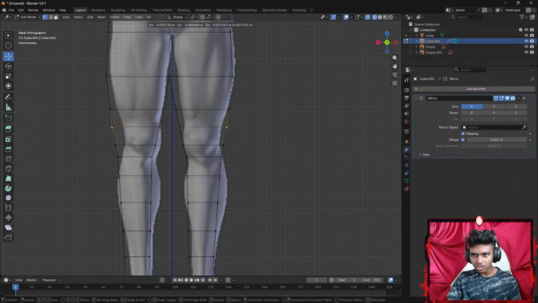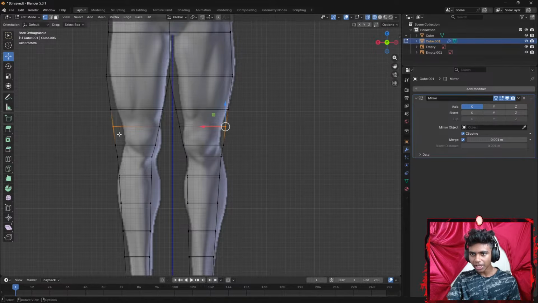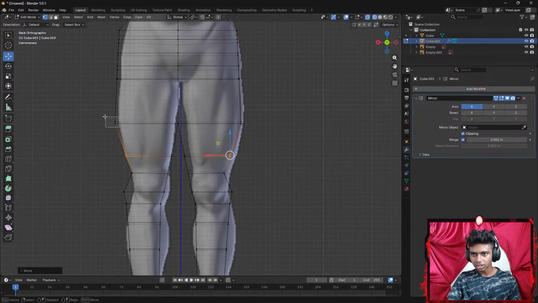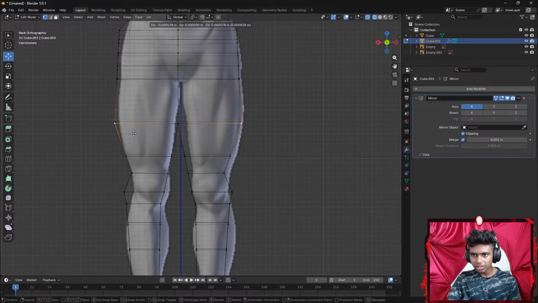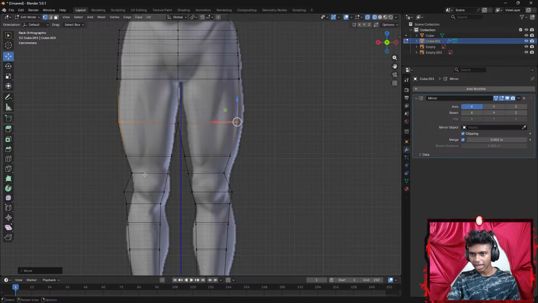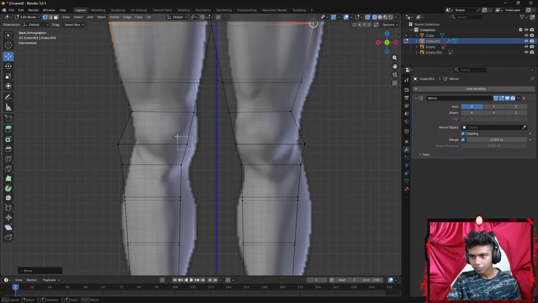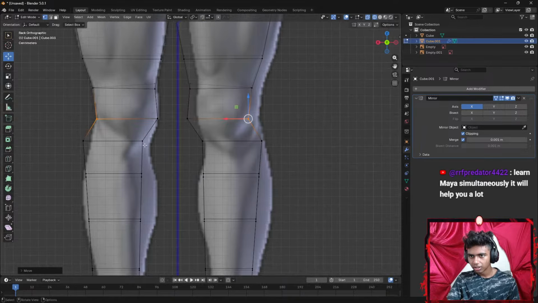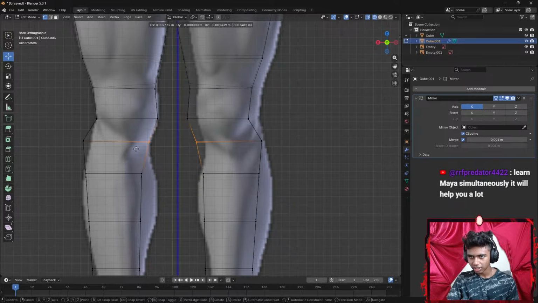Let's go with something like G. Get this a little lower. There we go. Okay, now I'm gonna go ahead and select this. Let's go with G to get myself a bit here. Select that, go with G to adjust this real quick. And then I'm gonna select this, get that a bit there, and just kind of trace this part up. Let's click G to get that part a bit there, and then G again to get that there.